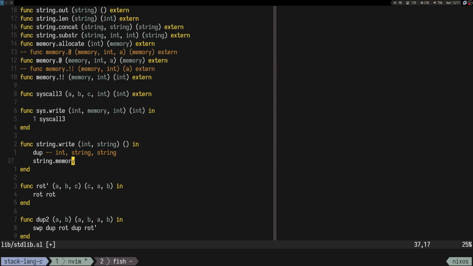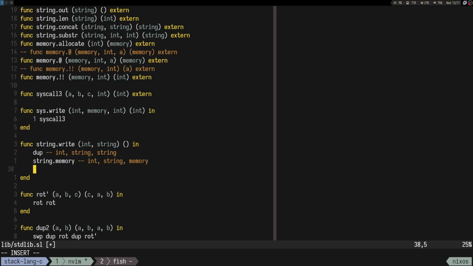Right, I would really like this function. So this one would convert this thing into memory like this. Obviously it's memory char, but we don't have that yet.